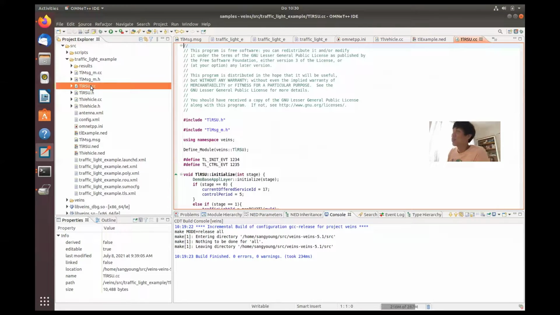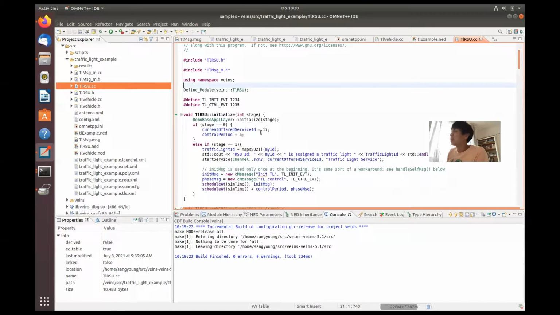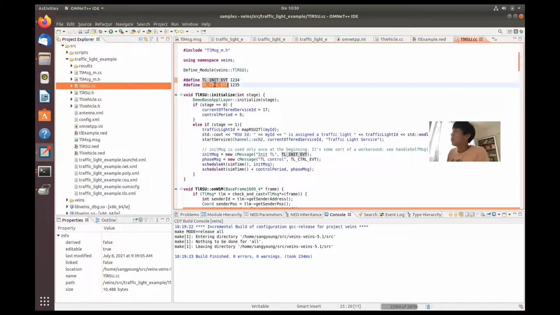So to the core of the traffic light, this logic. Here, due to the reasons I mentioned in the slide, we have defined not only the traffic control event. I basically want the traffic light to wake up every 1 second, check the number, and set the traffic program. That event will be called the traffic control event. And then I want to define another event, which will be called only once at the beginning of the simulation. For some reason, this has to be done. This is weird.